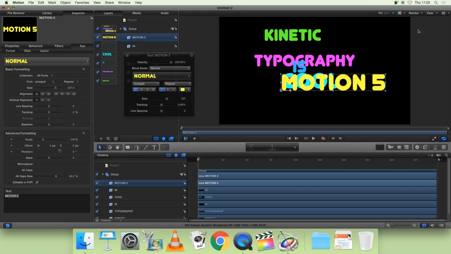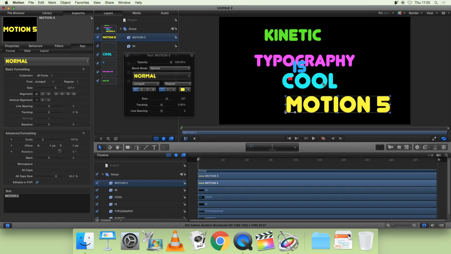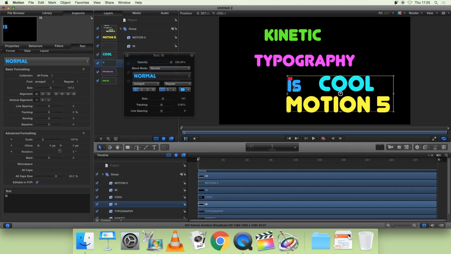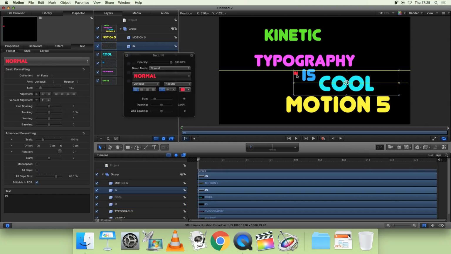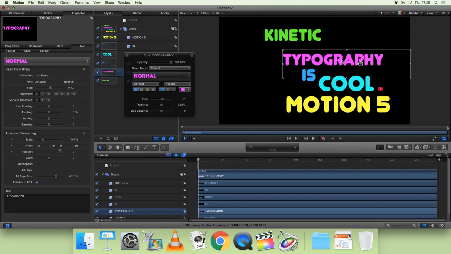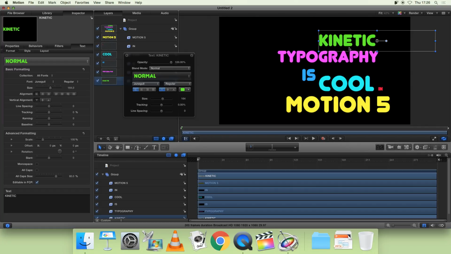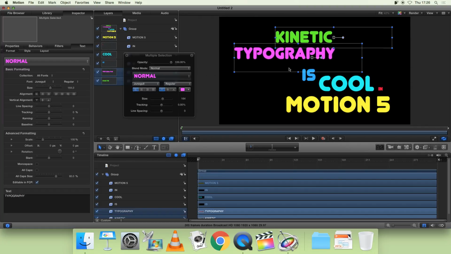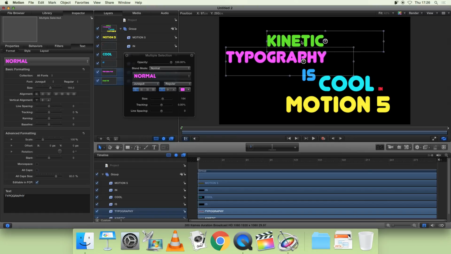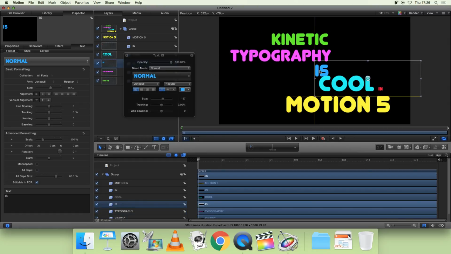And I'm just going to use the move tool to reposition all these words around. So I'm just using the move tool, which is down here, the little arrow tool, to select the words. I'm just moving them back on my screen to rearrange them so that they look a little bit nicer.